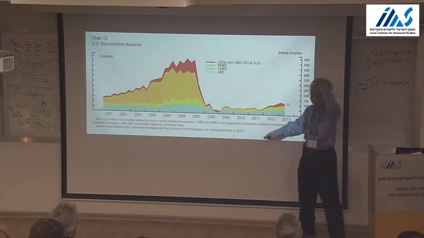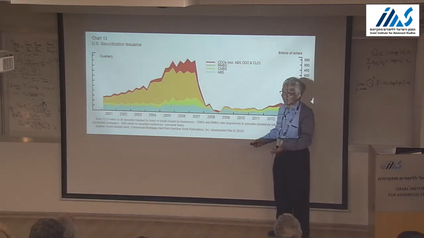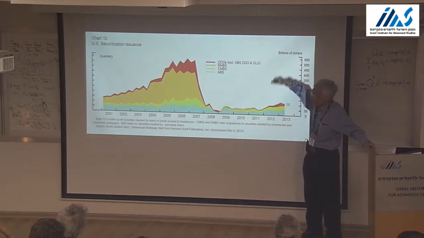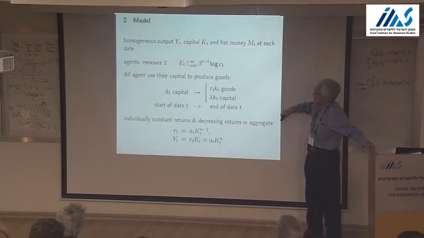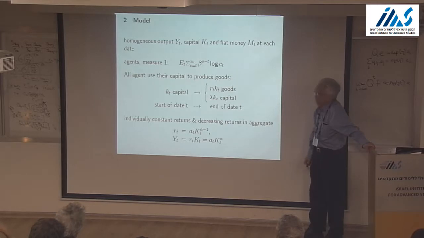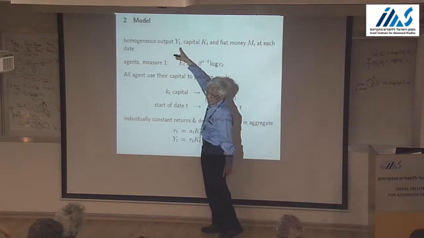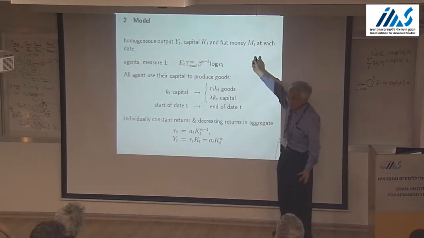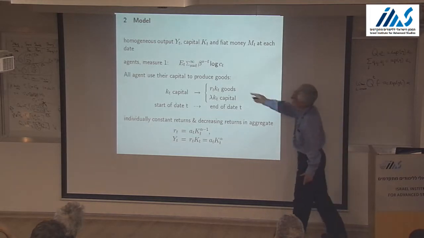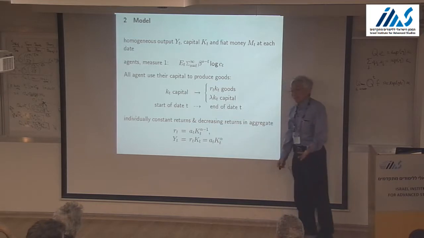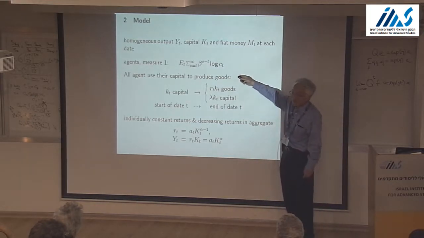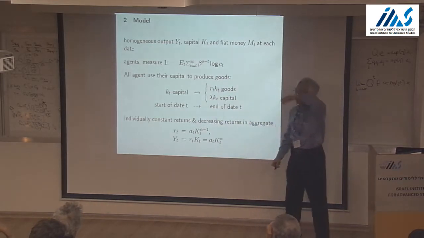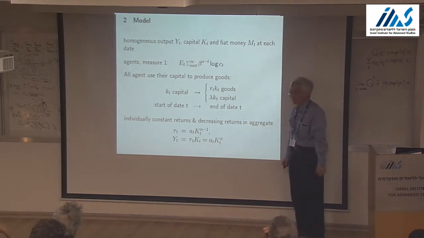In the afternoon, I will come back to where the shock to liquidity comes from. But in the morning, I will take this shock to the secondary market as an exogenous shock. So write down the model, which is the aggregate model: output, the homogeneous capital stock, and the fiat money. Everybody is going to get utility from future consumption. We use log utility because with log utility you can compute the exact consumption functions. It's like a Cobb-Douglas utility function.